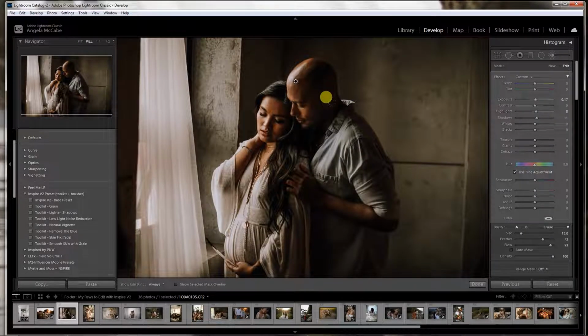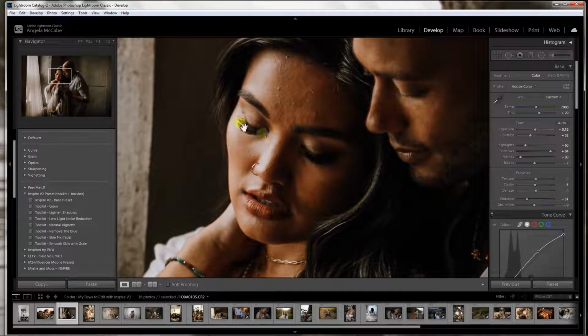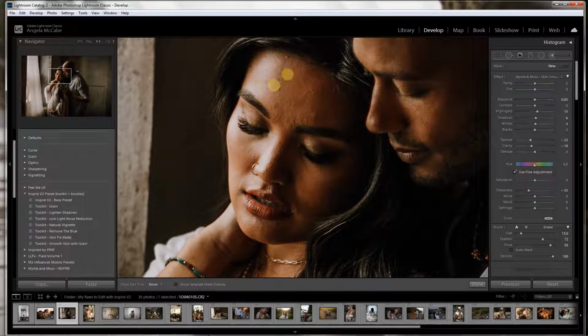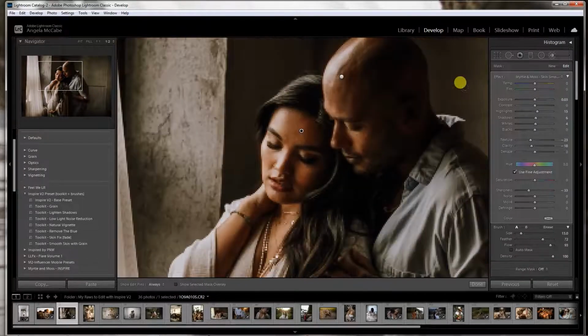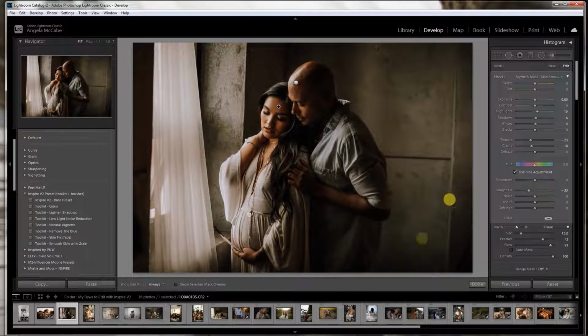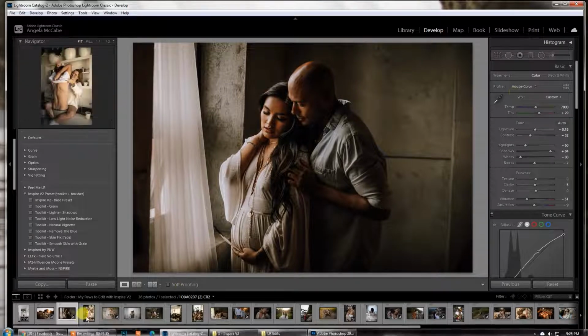Okay. So I'm not going to do any skin retouching or anything like that, but I do have a brush that can kind of smooth out skin a little bit. I'm going to hit done and then just toggle over here. So I'm going to click my skin smoothing, and that just kind of brightens things up. I would still probably need to go into Photoshop and do a little bit of the other tweaks, just the little fine details on the skin, but I would be happy with that. Just kind of gave her skin a nice glow there. Okay, I think that would be about good. If I wanted to go a little bit warmer, maybe I could, but I'm pretty happy with it just like that. All right, let's go to the next one.